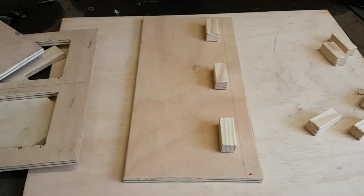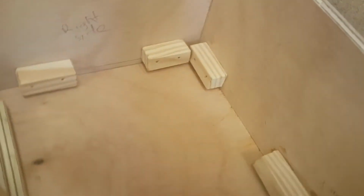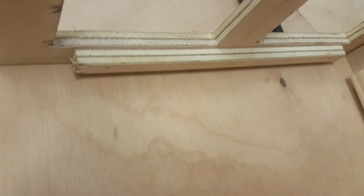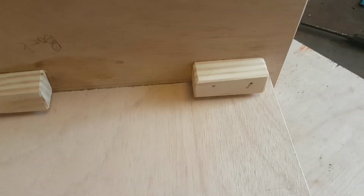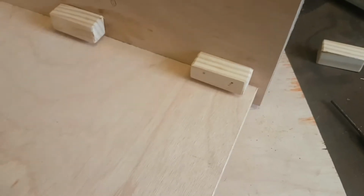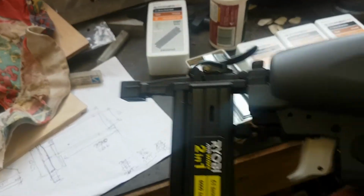I've put some timber onto there so that I've got something to hold the roof in place. So now that'll hold itself in position. I've got a little brad nailer that I use, plus a bit of glue.